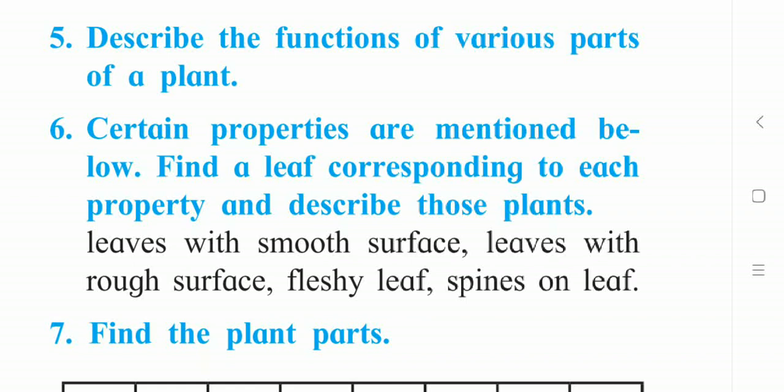Second is leaves with rough surface. Now you saw soft, smooth, that is banana. Now they ask us about rough surface. A best example of rough leaf, student, if you saw parijatak, parijatak leaf. Parijatak means we can say it as prajakta. Prajakta plant, parijatak plant. Red color party's for picking that flower, and upside petals are of white color, and very nice smell of that flower. That not very delicate flower used in almost all pujas. So that plant has leaves with a rough surface. You can take that example as a parijatak leaf and explain that in your own word. How the leaf is, what is the shape of that leaf, about midvein, about veins, about margin, all things.